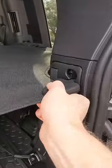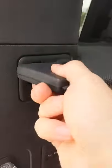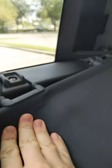Now looking inside, we have plenty of storage back here. You can take off this little cover here. It just unhinges on both sides, and then you have to undo these hooks as well. And just pull these off. They're on these little bungee straps here. Comes right off. Now you can tell we have plenty of room back here.